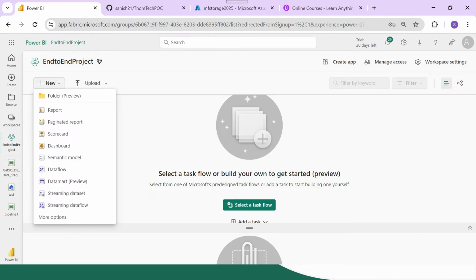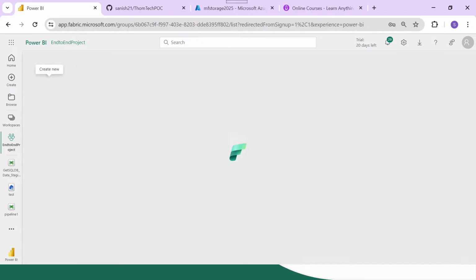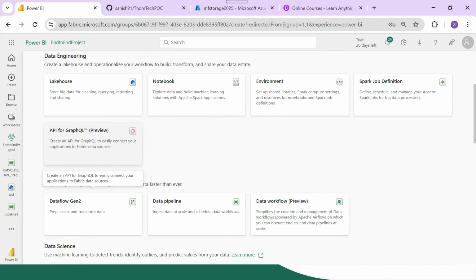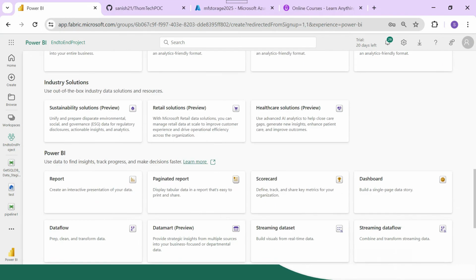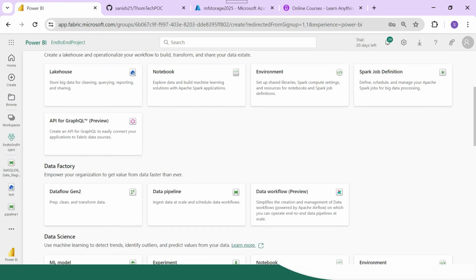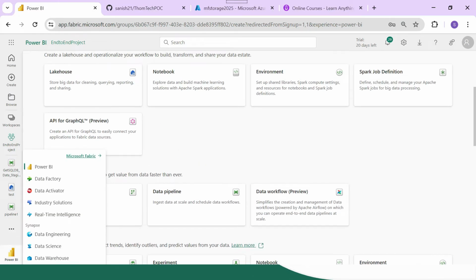All right, now this is my workspace. Now I have different options. If you want to create a folder structure and arrange your directory based on the folder structure, and inside that you want to create the lake house, you can do all these things. For simple operations, let's click on more and additional. You will see you have data activator, data engineering, data factory, data science, data warehousing, Power BI. So each module will be shown up here. The other alternative would be to just click on this Power BI, and you can switch between these.